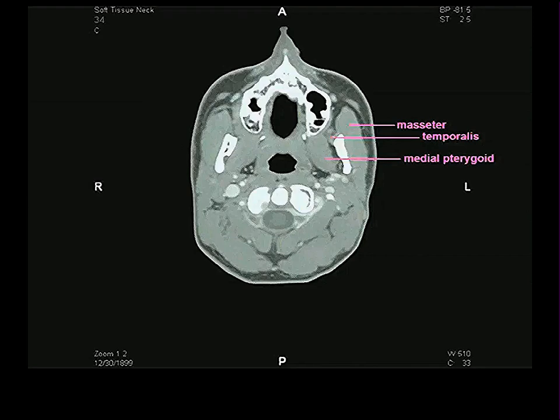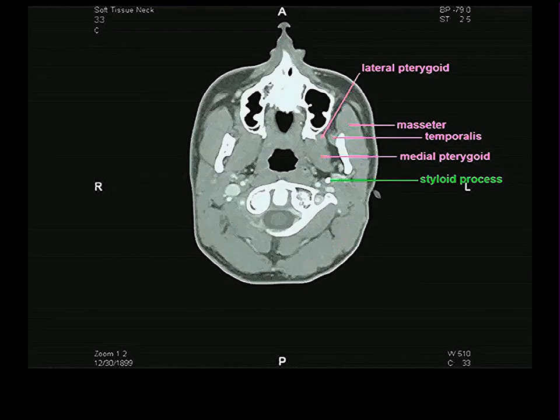And I know that the muscle that inserts into the coronoid process, which is on the anterior edge of the ramus, and actually has a tendon and a little bit of muscle fiber which runs down the anterior edge of the ramus, is the temporalis muscle. So that's what we first see now. And we continue up. Styloid process is just there for reference sake, just to let you know you can see it. And now we have a different muscle right there, which I've given a different name to.